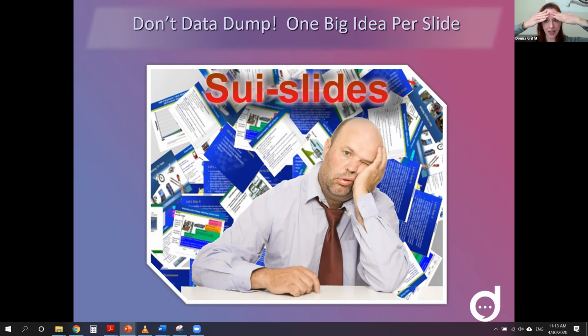Now, there's 3 different ways that we take in information: through our visual channel, our auditory channel, and our kinesthetic channel. When we read, it's the auditory channel, the same as when we listen. It's not the visual. The visual is the camera, but it decodes the language in our brain. So if we're reading, we're not listening unless you're reading word for word what's on your slide, which you shouldn't be doing anyway. Now, I'm not talking about the send out version. You could have a send out version that has more text on it, and that's fine, but don't make that the version that you're presenting with. Don't compete with your own words.